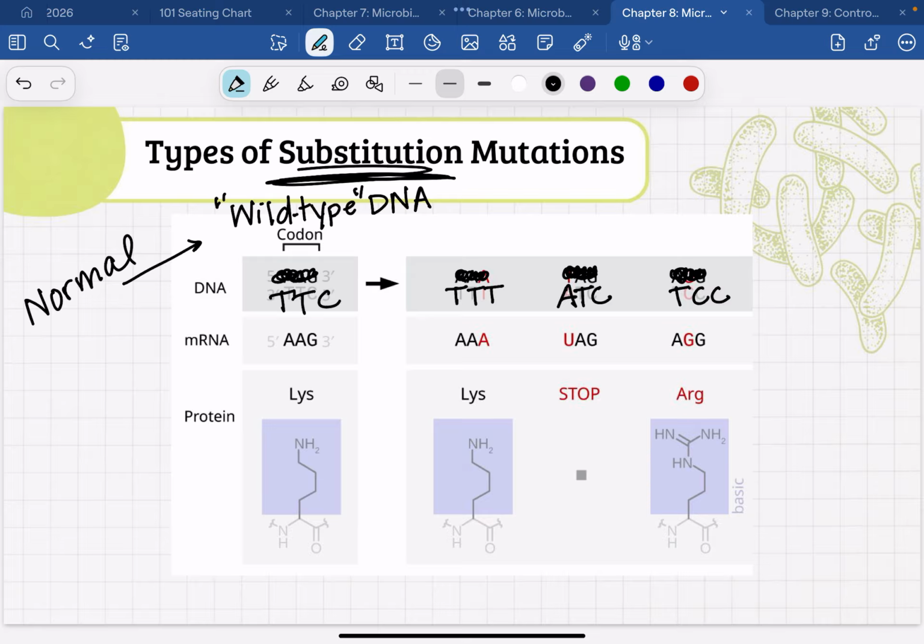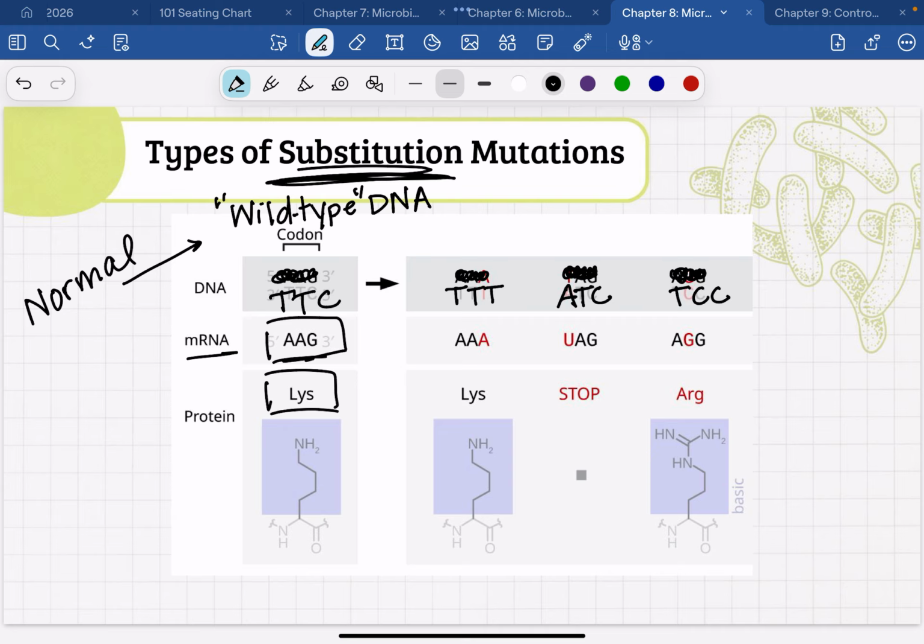Okay, so this is the normal DNA, and in the normal DNA we have TTC, right? And then the mRNA from that, T always binds to what? A. T always binds to A, and then C always binds to G. So our mRNA would be AAG. Now, if you go back to your genetic code, and you can go back and confirm if you'd like, if you look this mRNA up on the genetic code, you will find that it codes for this amino acid right here called lysine, or LYS. Okay, lysine. So that is the normal one.